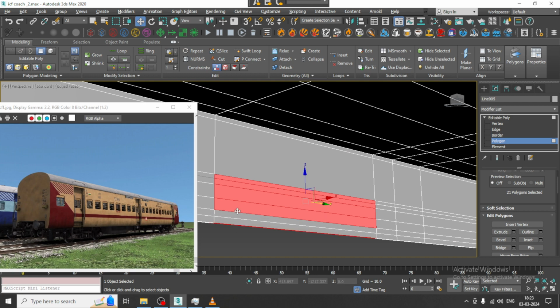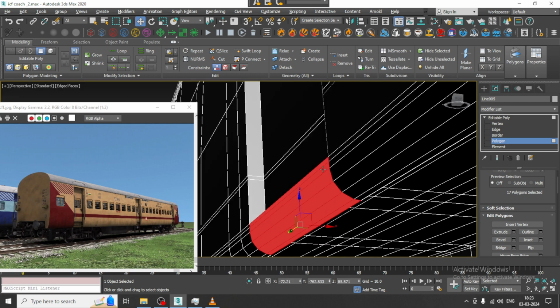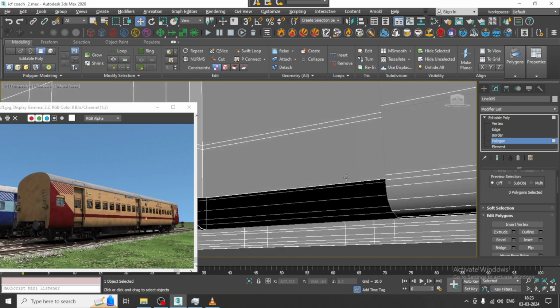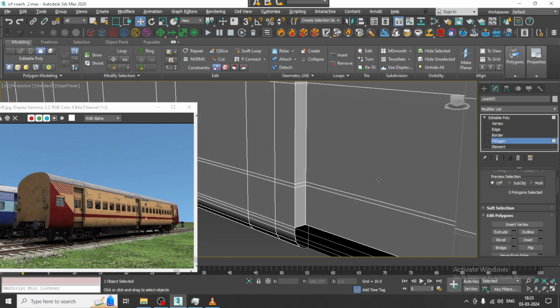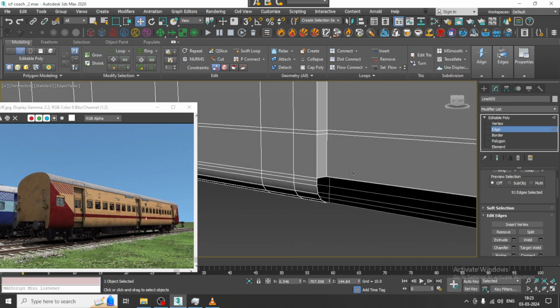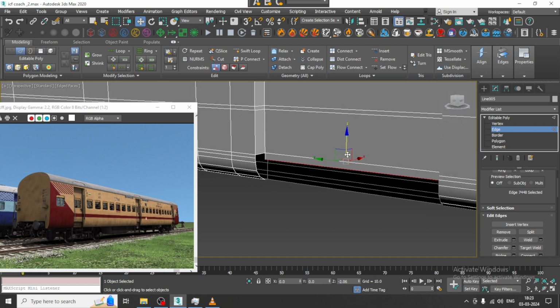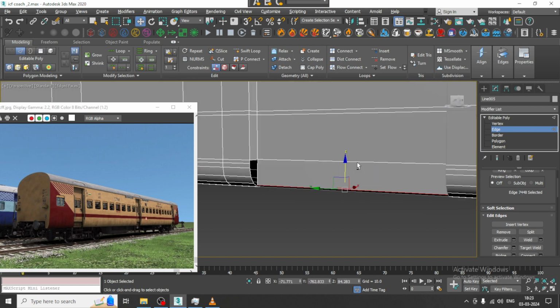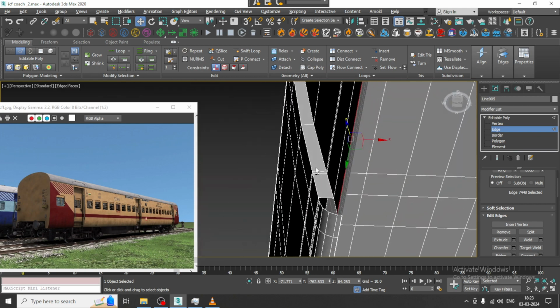If you want, we can just keep this back part as it is, and let's drag it down over here.